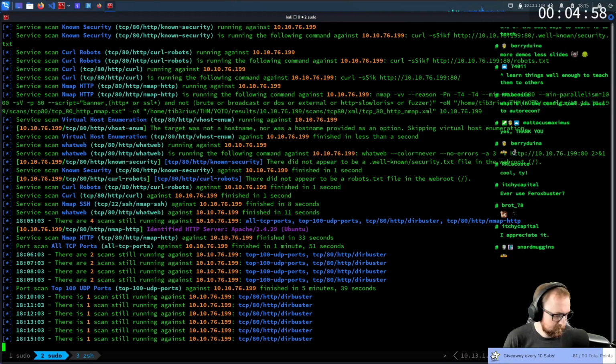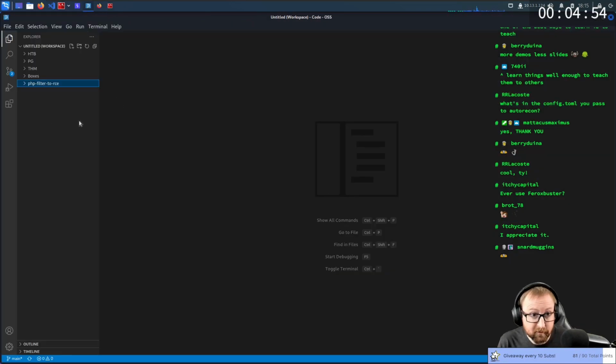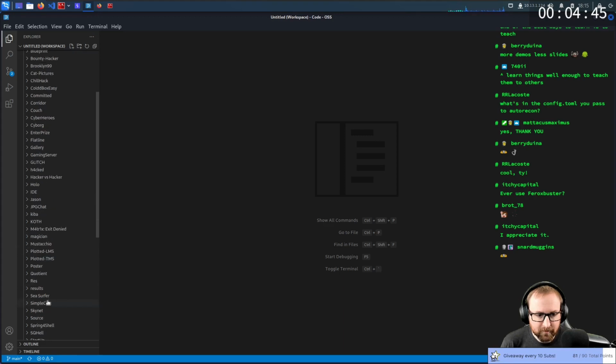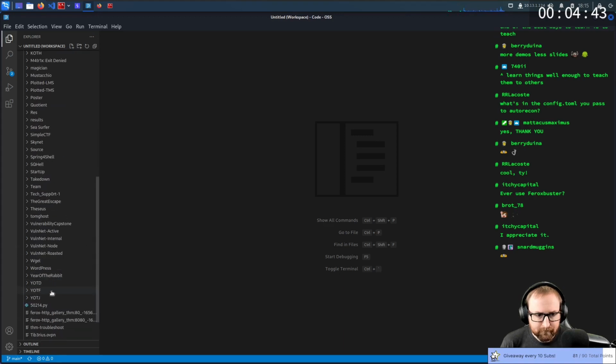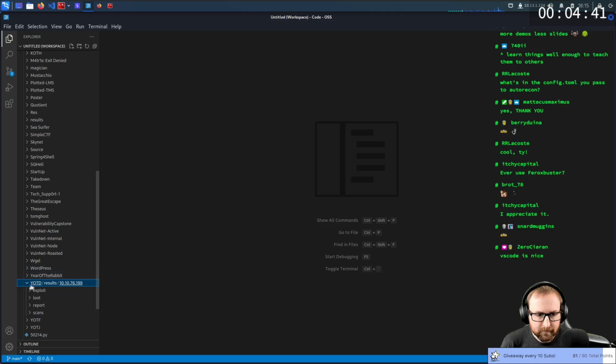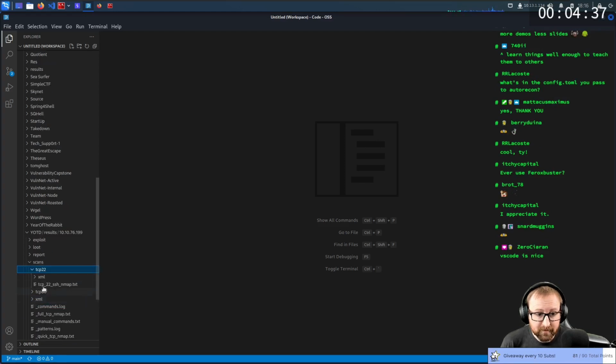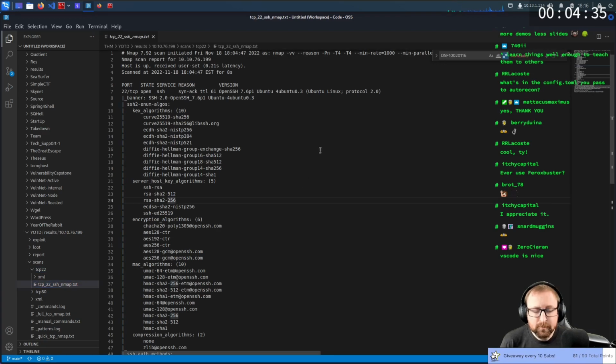So, we have a timer going. Okay, let's use VS Code, which is my new favorite editing tool for reading stuff. Alright, we're going to go down here. It's going to be Year of the Dog, which is here. Scans. Alright, we have 2 ports. Port 22, which is obviously SSH. We look in here usually just to see the version.